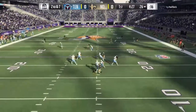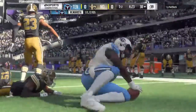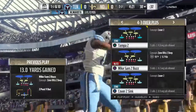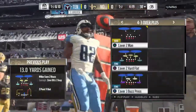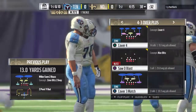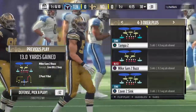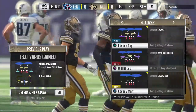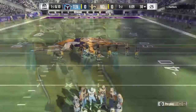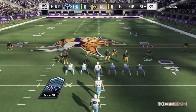Here's Mariota. And this one caught by Delanie Walker. And they're able to get this one across the 35. A Titan first down, Mariota to Walker. A lot of tight ends just use their size and their strength, try to occupy some space and kind of body people away and catch the football. But not this guy. He's a refined route runner. Makes me wonder if he took some dance classes in his background with his footwork.